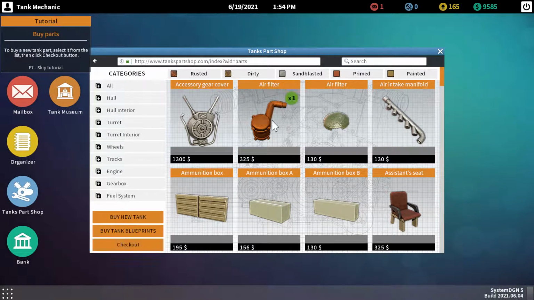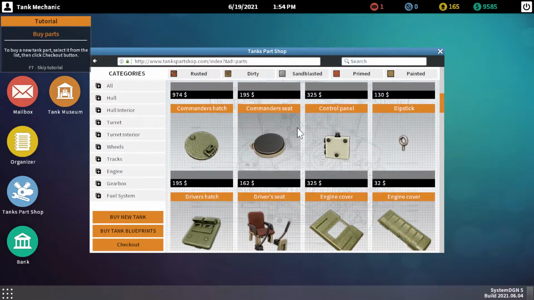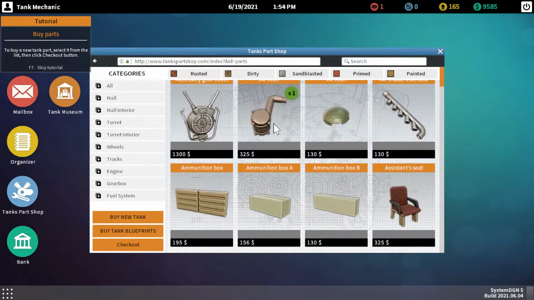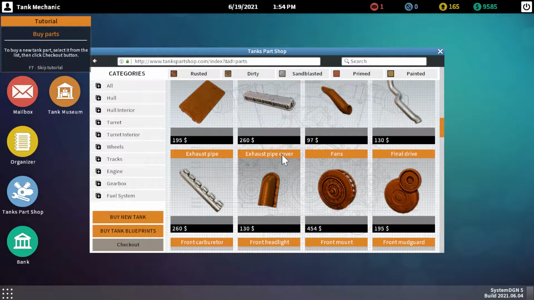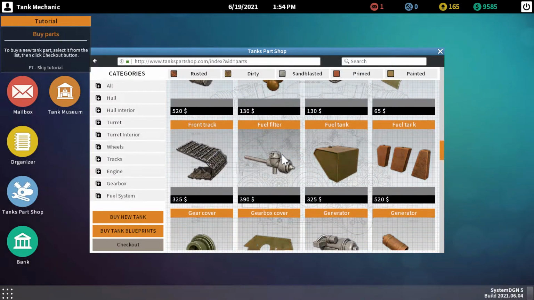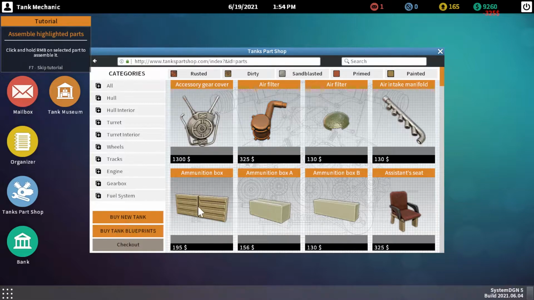I need an air filter. Okay. No, I already bought the air filter. Fuel tank is what I need. It's still telling me what I need, even though I've already done those things. Fans and final drive? What the hell are those? I wasn't told anything about fans or a final drive. Yeah, that's fine. I don't know what a final drive is.